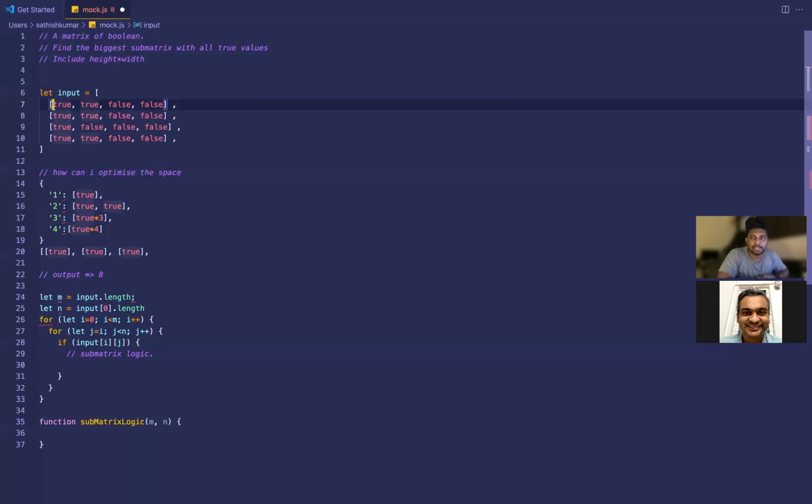Initially I thought it would be like a count, Karthik. For example, if I go through a 1 cross 1 matrix and find true, initially it will be 0, and as soon as I find a 1 cross 1 matrix to be true, I'll put it as 1. Then as soon as I find incremental numbers, I will change it. So I thought of it like a number count. So you're not going to store the actual submatrices, you're just going to store the size. Yes. Okay, fine, so let's write pseudocode for that. Yes, Karthik, I'll do that.